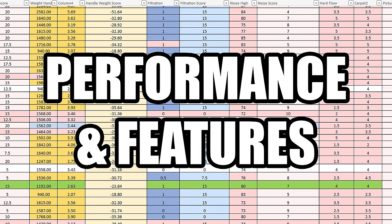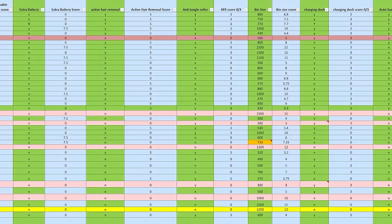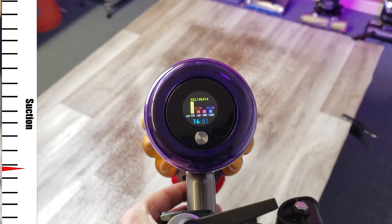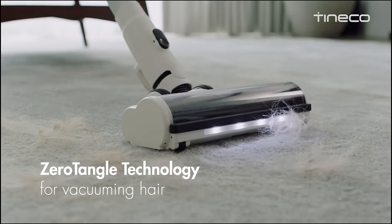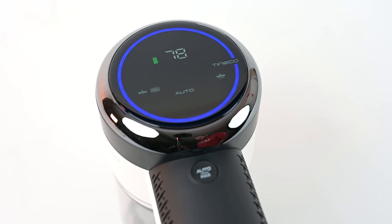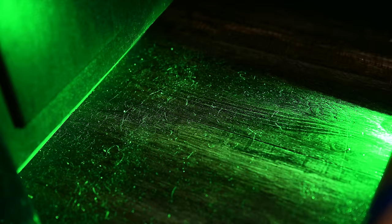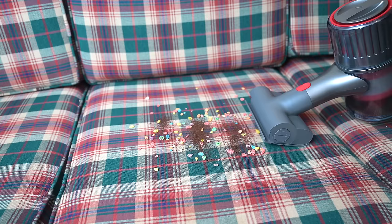The other big factor in our scoring system is features. Like everything else, cordless vacuums are getting more advanced every year, and this year we've updated our features list — we now take into account almost 20 different features. Things like auto-suction adjustment, where the vacuum automatically adjusts its suction power up or down depending on the surface type or based on how dirty the floor is, making them much more efficient with battery life and performance. Another notable feature that's become more popular this year is active hair removal, usually accomplished by little plastic combs in the floor head that remove hair from the roller as it vacuums. They get extra points for a digital battery life indicator, LED lights or even lasers on the floor head, the number of attachments included, and whether they have a motorized brush tool.